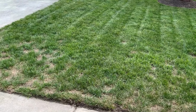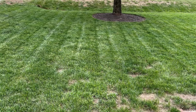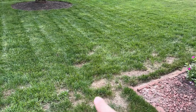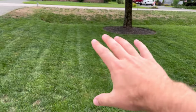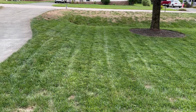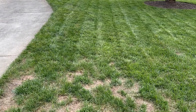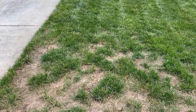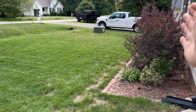So I think what I'll do is I'll set up the tripod and I'll do the front lawn while I'm waiting on the girls to see what they're going to do about dinner plans. But these are the main areas we want to hit. The center of the lawn right here, the middle heart of my lawn, looks fabulous. I'll still run it through, but I want to document this because you can come back and watch this after we run this dethatcher on the front lawn, up to the bushes.